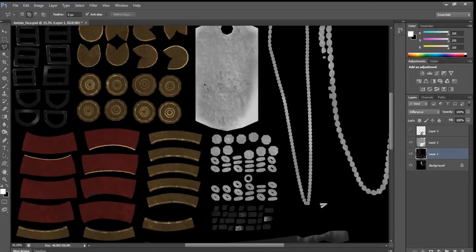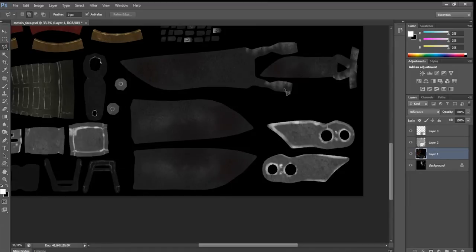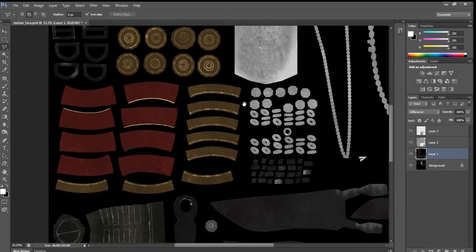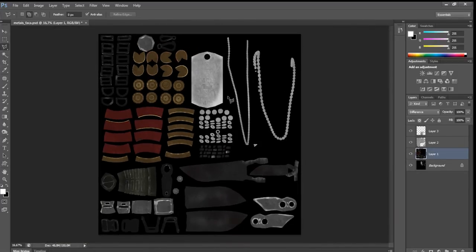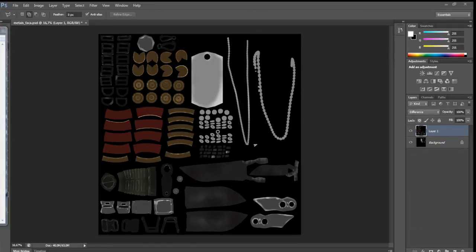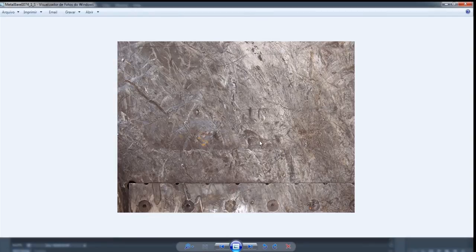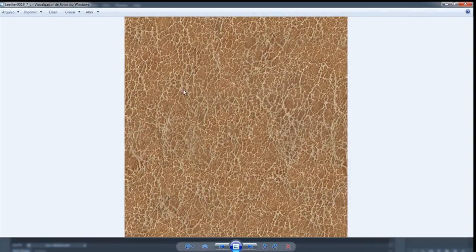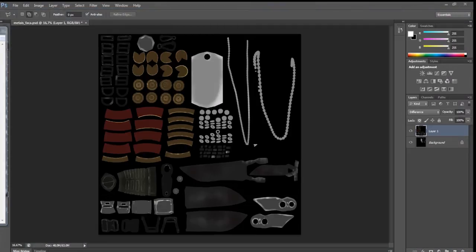And we have material information here: leather information, metal information, and we can have some color variation information here too, okay? So I will do this now, for example. Here I have some textures. Here I have a metal texture I use for metal areas, okay? These textures I downloaded from cgtextures.com. And here I have a leather texture for leather areas, and here I have a marble texture for some color variation, to make my texture more interesting.